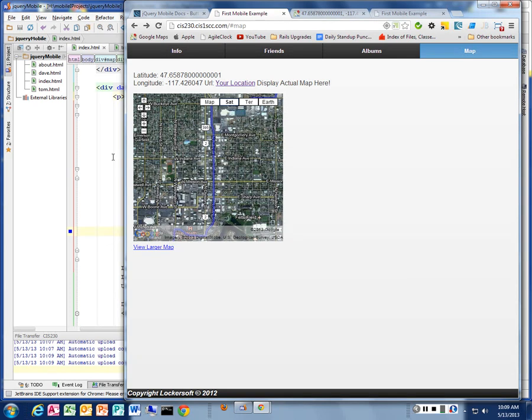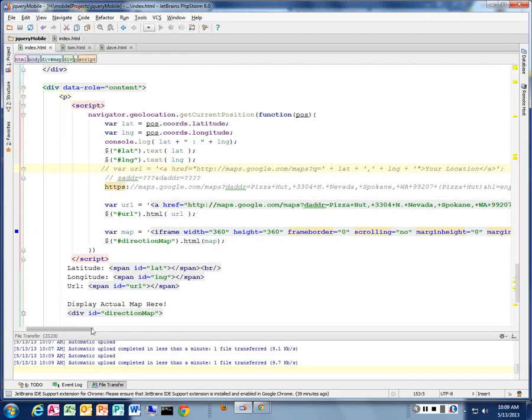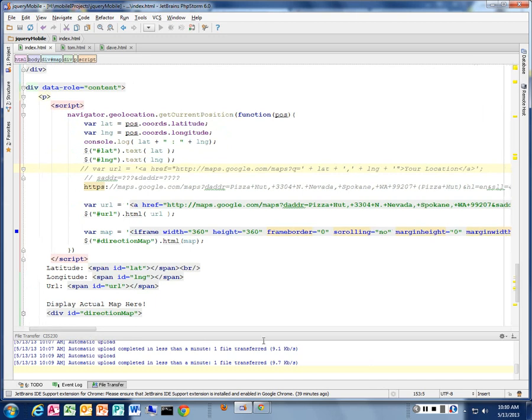Mine's still having trouble loading the map itself. Mine's just having trouble getting to your site, period. Oh, there might be something wrong.